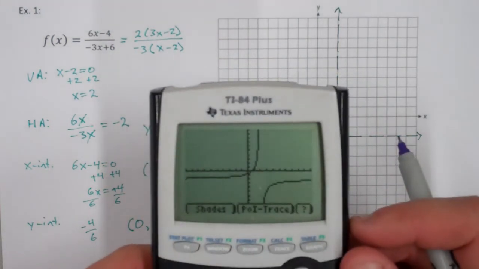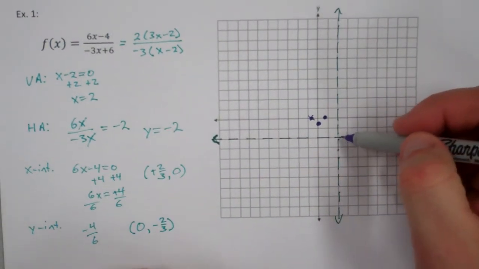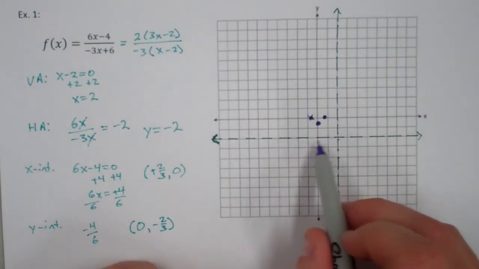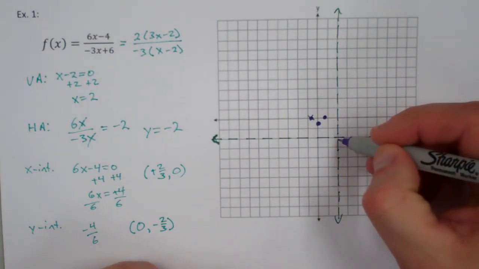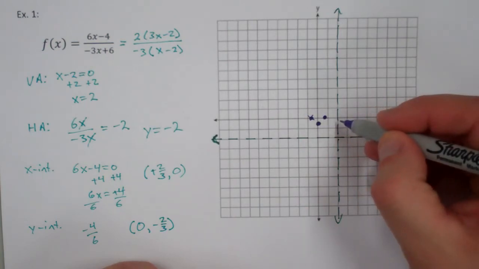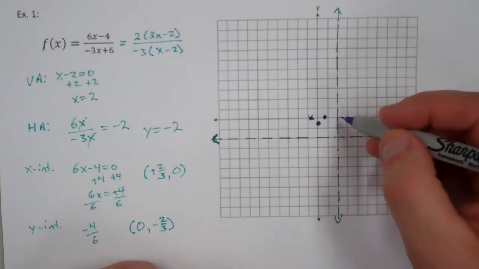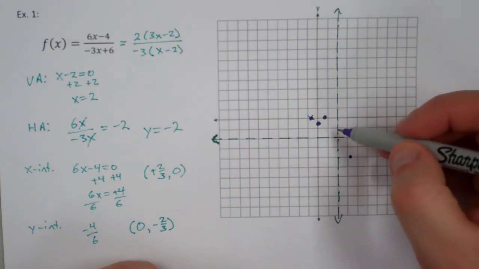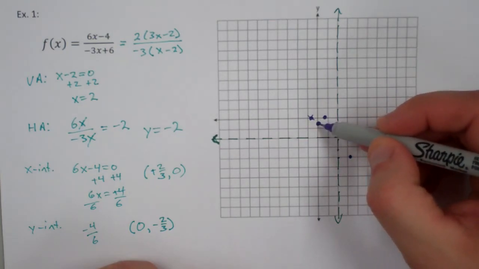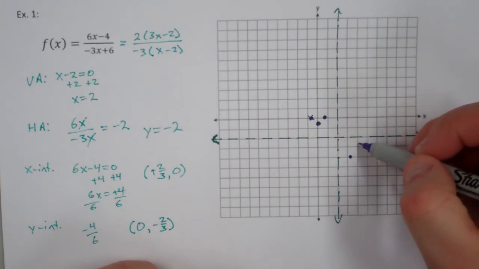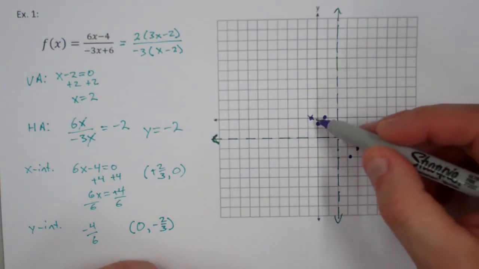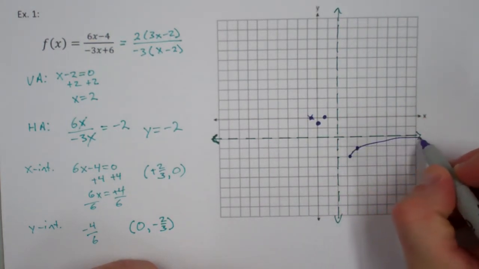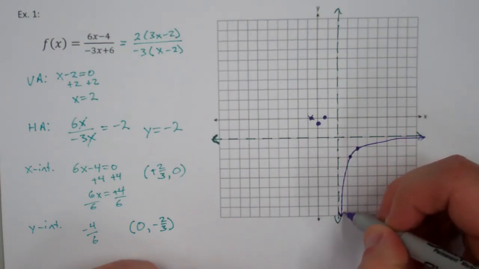Now we have something that looks a little bit better. Notice how if you go to the intersection of this vertical asymptote and this horizontal asymptote, and go up to the left 1 1/3, that point exists. This graph is going to have some symmetry, so we could also go down and right 1 1/3. We could also go left 2 and then up 1 1/3, and right 2 and down 1 1/3, and we'll get a mirror image of these points across this point right here. That'll help us to draw the curve.